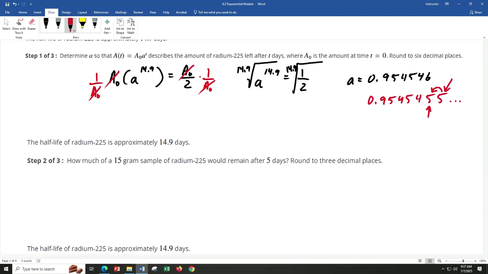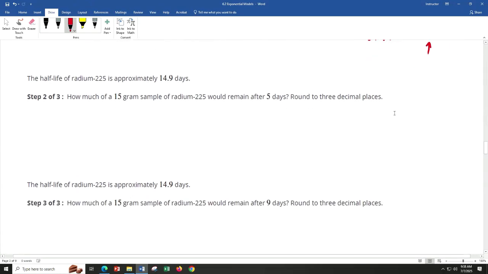Notice you just found your A value. That's your growth rate. I say growth, that's your decay rate, because we're less than 1, aren't we? Now, if you got that, you're literally just going to be plugging in things. It's going to say, hey, you have 15 grams of this radium-225 sitting in your hand right now. Okay, here it is, 15 grams of it. After 5 days, how much radium-225 do you have? Well, wouldn't I just come in here and go, A of 5 is equal to, well, my initial amount is how much?